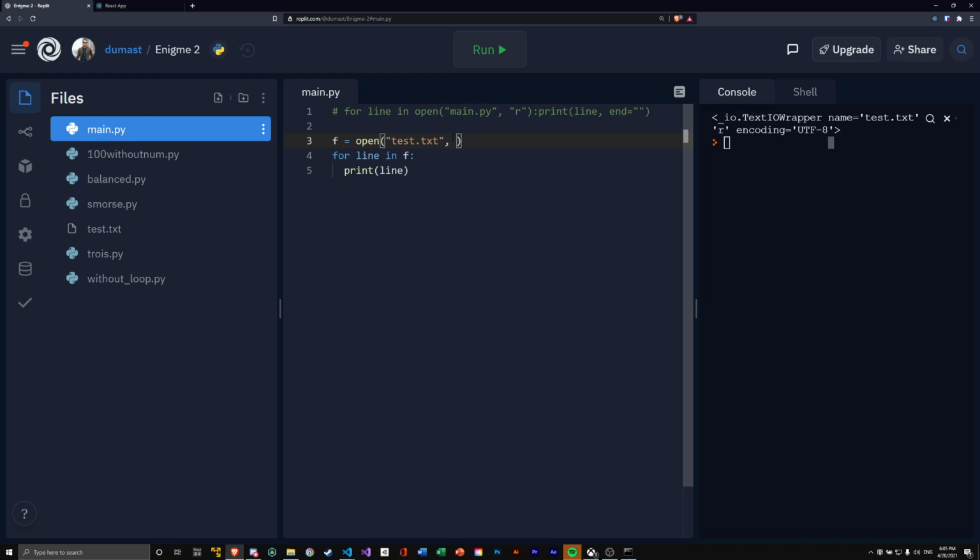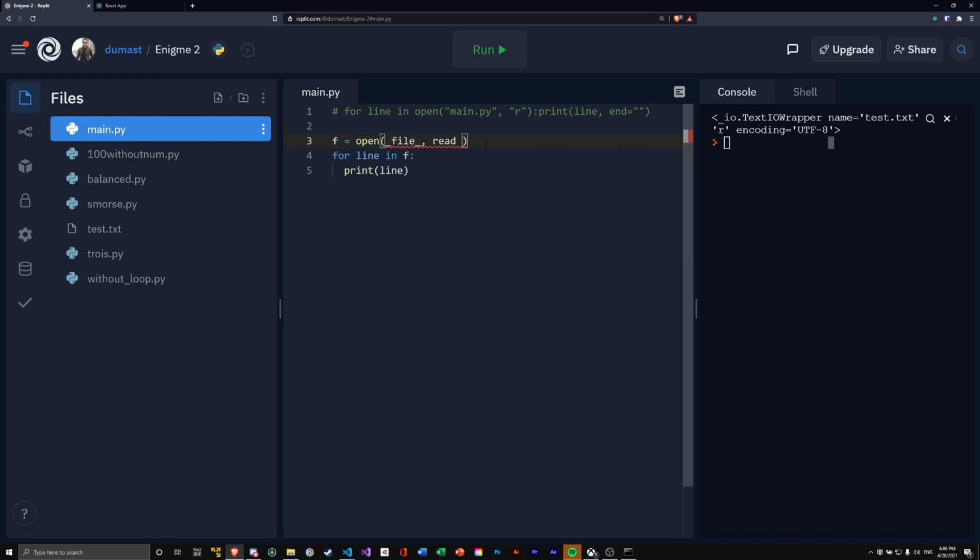But I think you used something different. Wasn't it a file and then a read or something like this? I opened it the same as that, except I just printed f.